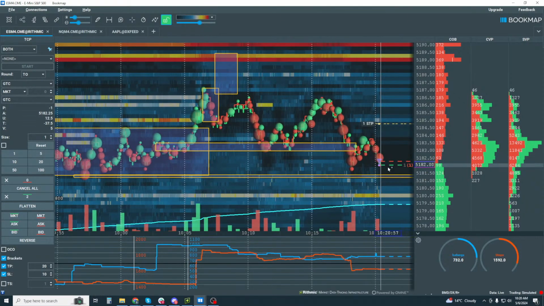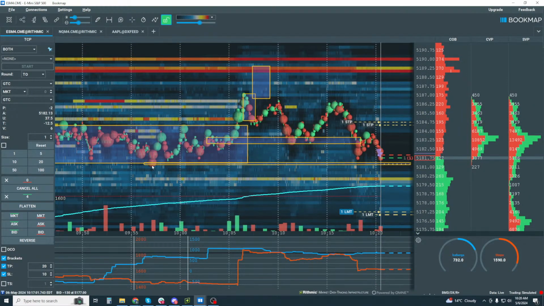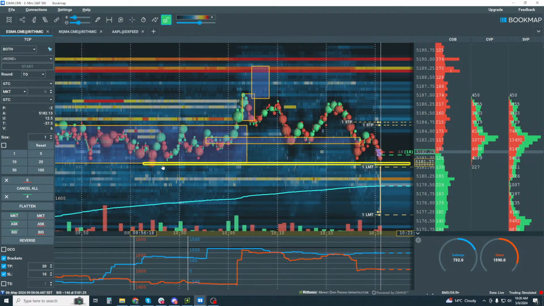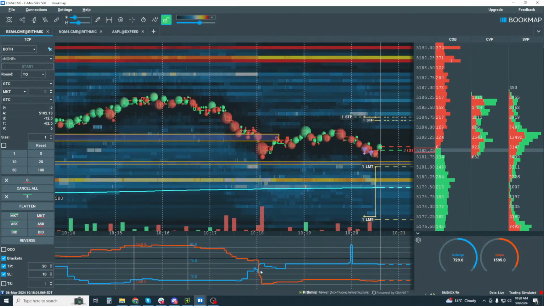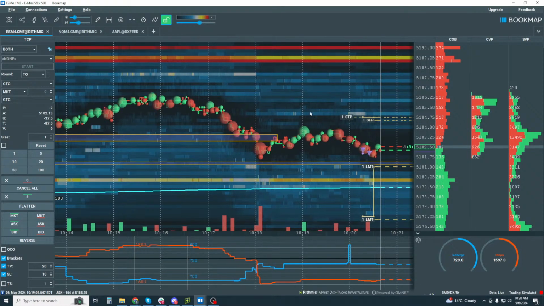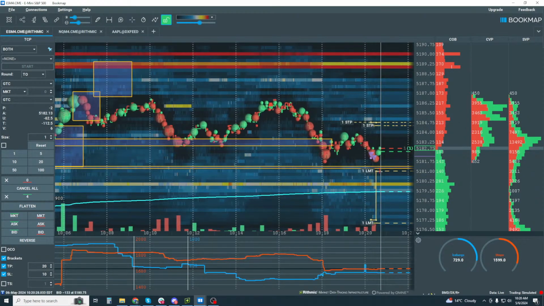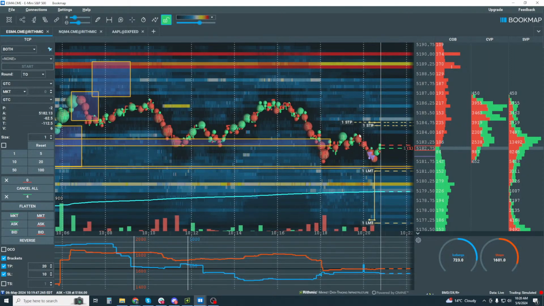Let's see if we can get a move down to just to the bottom of the range here. Okay? In fact, I'm going to put on 2, and I'm going to take some off at the bottom of the range here. I want to see it go below the bottom of this range though. Okay? I want to see stops hit down there. We see stop run here, so we've already hit some, but I'm looking for a stop run below here, and then maybe we get a reversal back up.